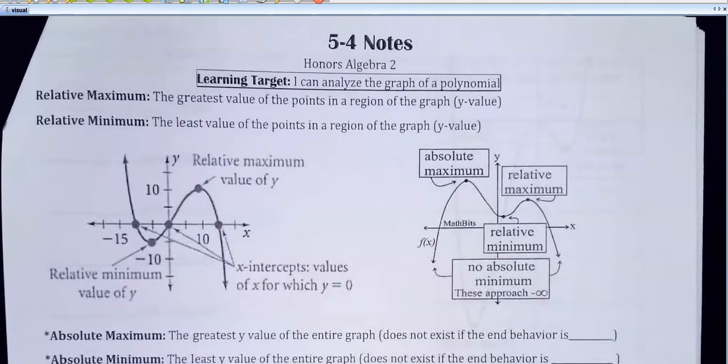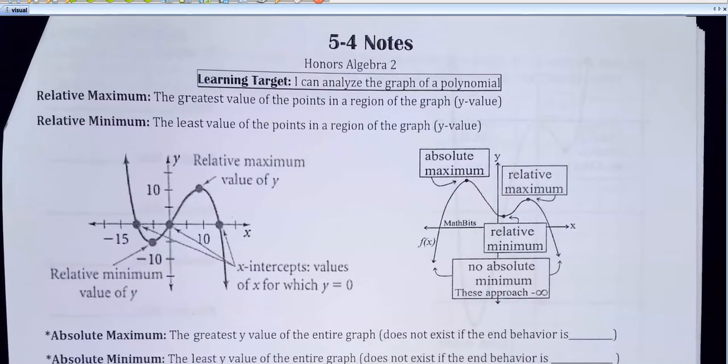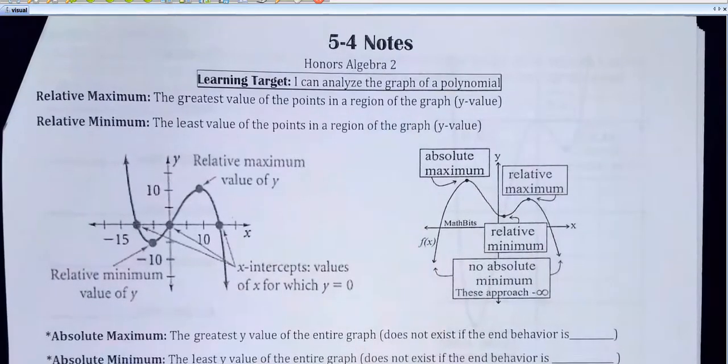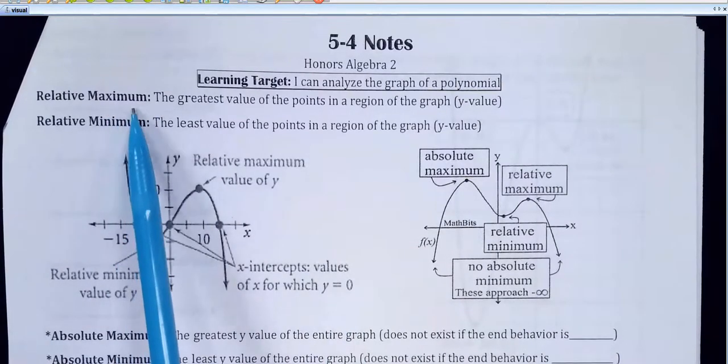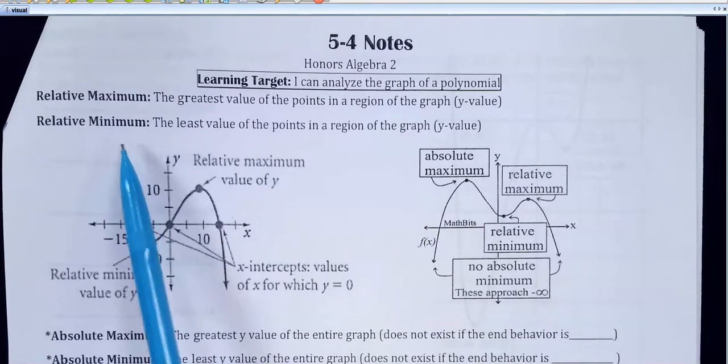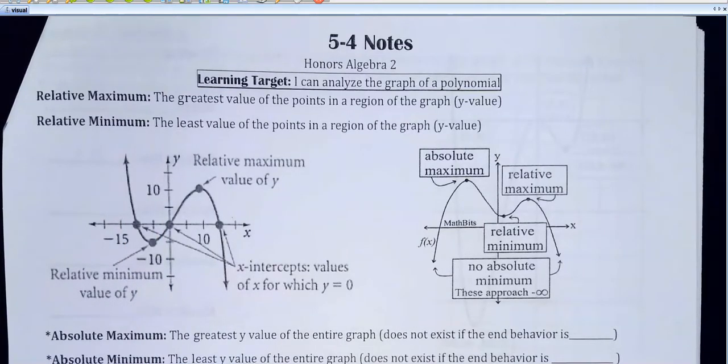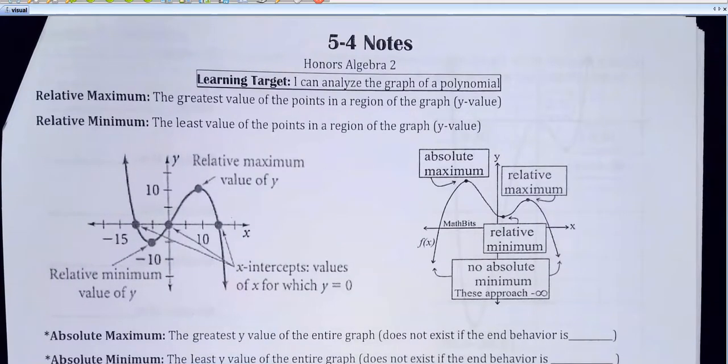But we're going to go through lesson 5 for today. So we're going to analyze graphs of polynomial functions. And just at the top, I've got a couple different graphs for us to look at. We haven't talked about this at all yet. We have what's called a relative maximum and a relative minimum. You can see these on the graph. And then underneath here, absolute maximum, absolute minimum. We'll talk about that in a second.